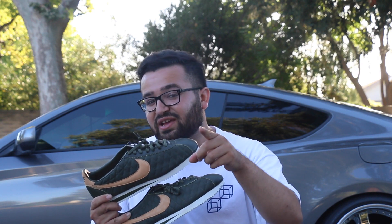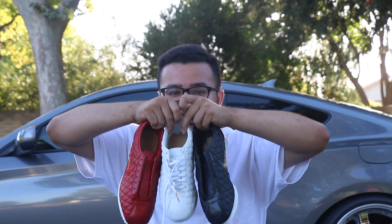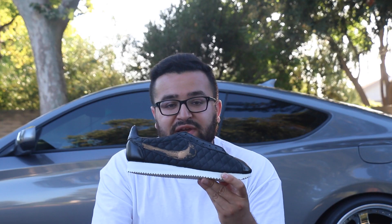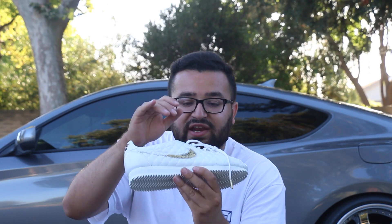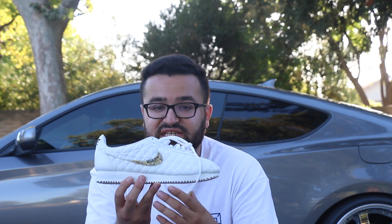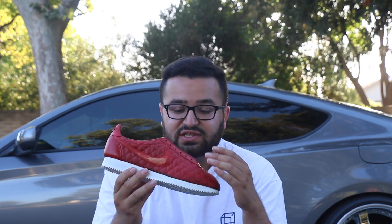The next sneaker is what I attempted a custom on — these are the sneakers that I painted. They were originally olive green and I decided to paint them to give it the Nike SB Blazer look. We got the black one here that I never finished, we got the white one here — I took off the swoosh and I meant to put snakeskin over it but I will finish these eventually — and we have the red pair that I also painted but have yet to put laces on and finish up.